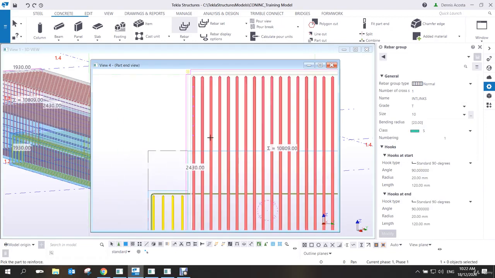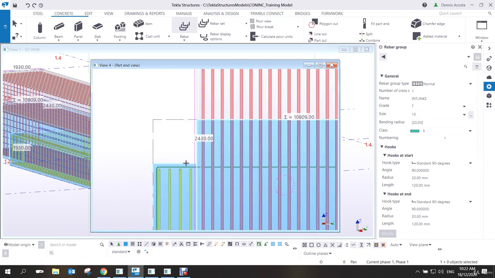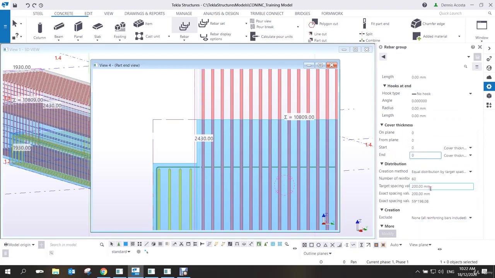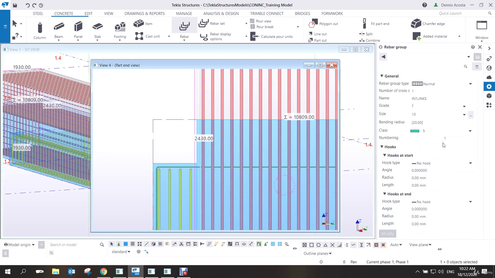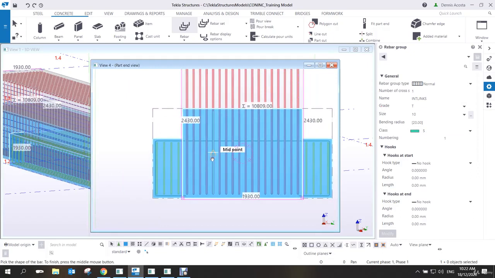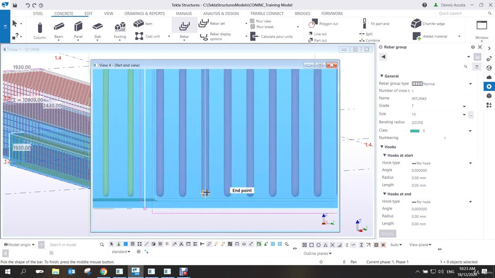So pick the part to reinforce. Again, the part to reinforce is this one. Okay? Before I do that one, let me just put this one, no hook. 0, 0, 0, 0. And then here distribution is 200. It's okay. All right, I'll put 0, 0 so that you can see the movement. Okay, look, pick the part to reinforce, this one, and then pick the shape. So the shape is just straight, but there's a 180 hook, right? So let's say every other here, I'll put here. Look, I'm going to click here.